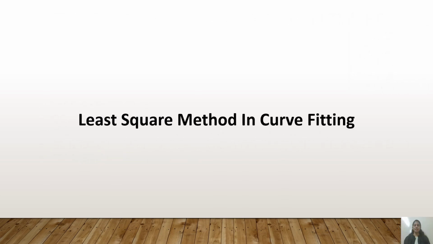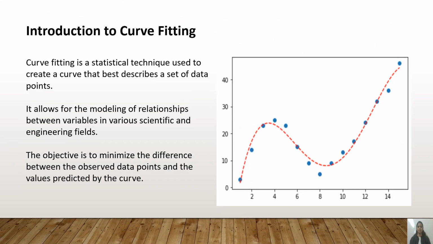Topic is about least square method in curve fitting. Let's talk about the introduction to curve fitting. Curve fitting is a statistical technique used to create a curve that best describes a set of data points. It allows for the modeling of relationships between variables in various scientific and engineering fields. The objective is to minimize the difference between the observed data points and the values predicted in the curve.